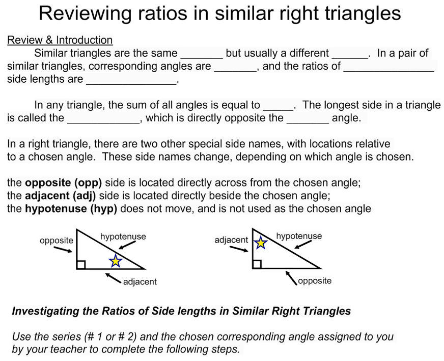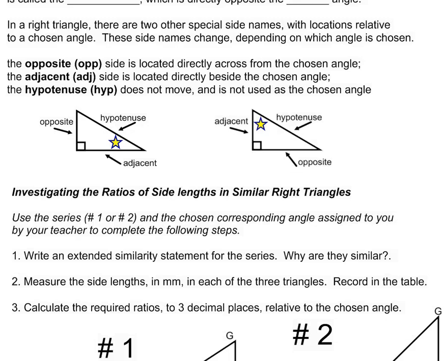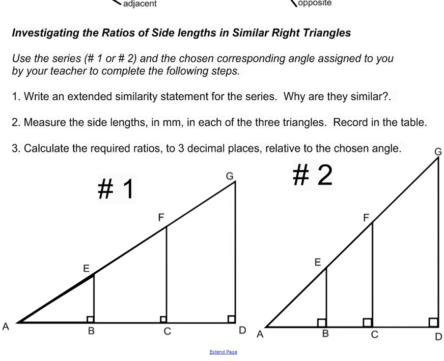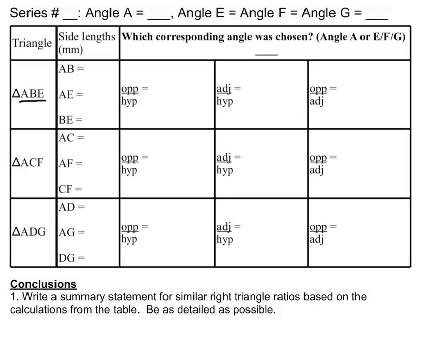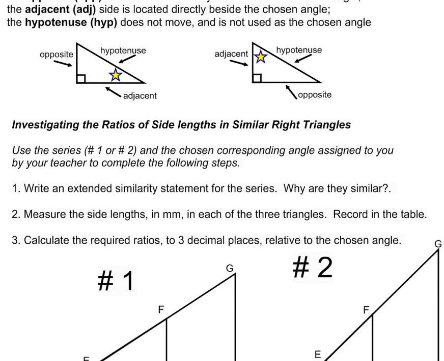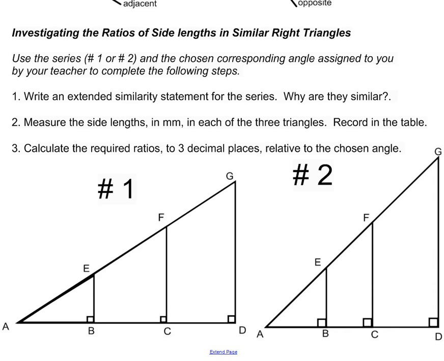So similar triangles, these are triangles that have the same shape but a different size. So I'm going to write those terms in here. You want some examples at the bottom of the page. You have two series of triangles. There's three nested triangles inside each series, and the labels are referred to on the worksheet. So you have triangle ABE, triangle ACF, and triangle ADG. These triangles you're going to be looking at, and you'll be measuring sides and some angles for, and then calculating some ratios on those. So the instructions are pretty clear there.